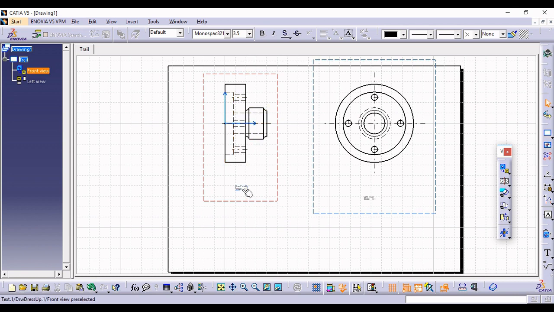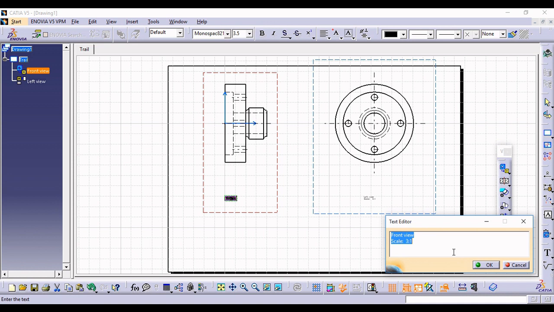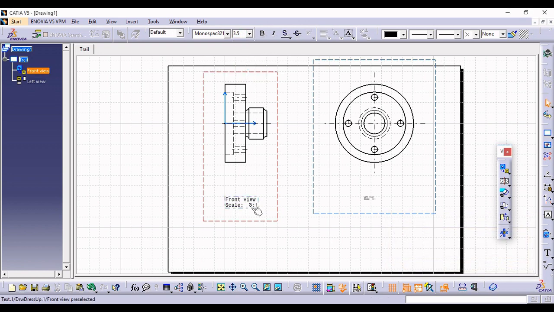Now this front view text is not visible to our eye. To increase its font size, simply double click on this one, go and increase its text height, say okay. Now see, in this way you can increase its height.